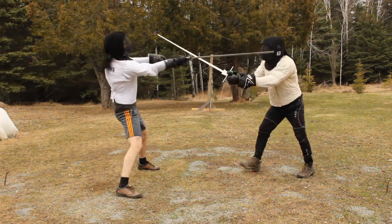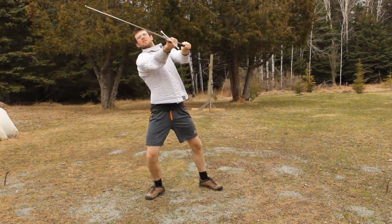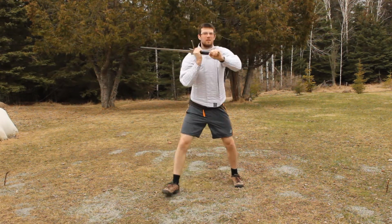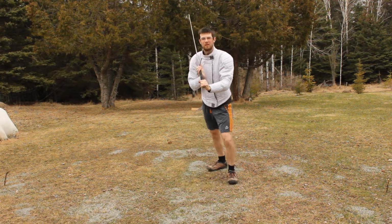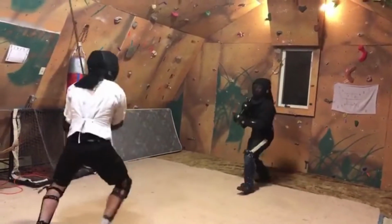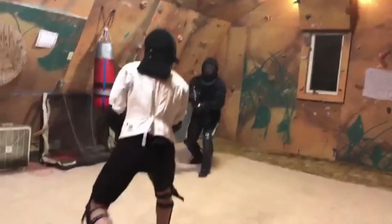Most of the plays are similar in most manuscripts with slight variation, but the squinting cut seems to have a bit more variance. From the Schielhau being an oberhau thwart, short edge one side, long edge the other, to more of a hanging position, or to more resembling a regular high cut but with the short edge. Experiment with different ways, and you don't have to limit yourself to one form. They each provide different advantages and disadvantages.